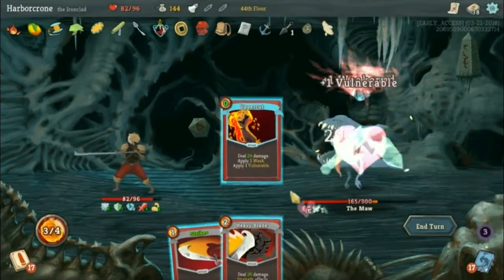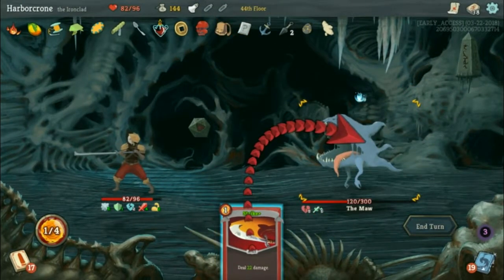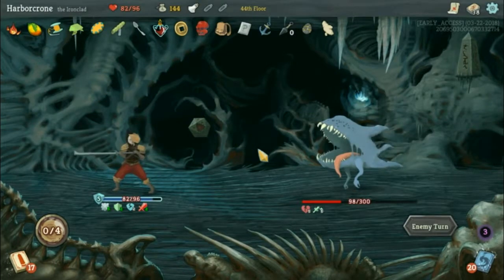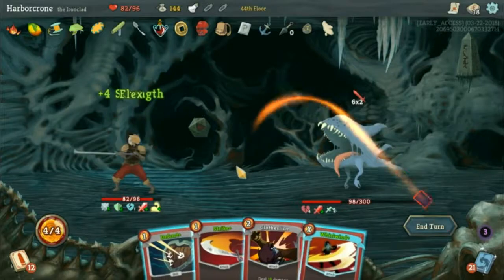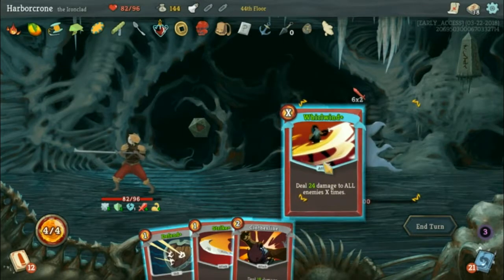Vulnerable and weak again. Heavy Blade doing 45 damage. And another strike on top of it. 22. Down to his last 100. More dexterity. So he's brought his strength up. But he's still vulnerable. Right. 14 by 4. 14, 28, 56. He is vulnerable. 24 by 4.